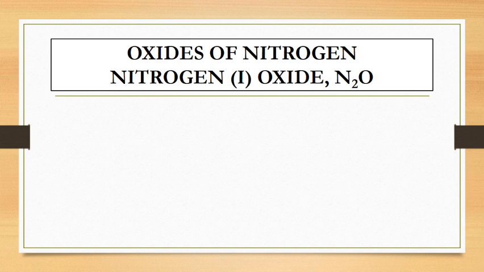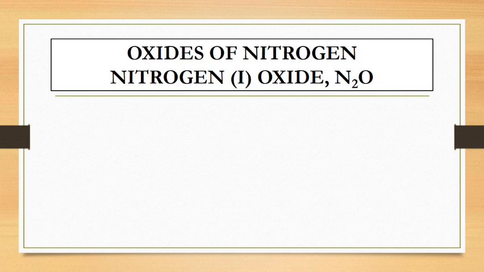Now, what do we mean by compounds? A compound is a combination of two or more elements chemically combined together. So it simply means that if I have any two elements, for instance, hydrogen and oxygen combining together to form water, that forms a compound. In this case, I'm having nitrogen combining with oxygen to form nitrogen 1 oxide. That is also a compound.